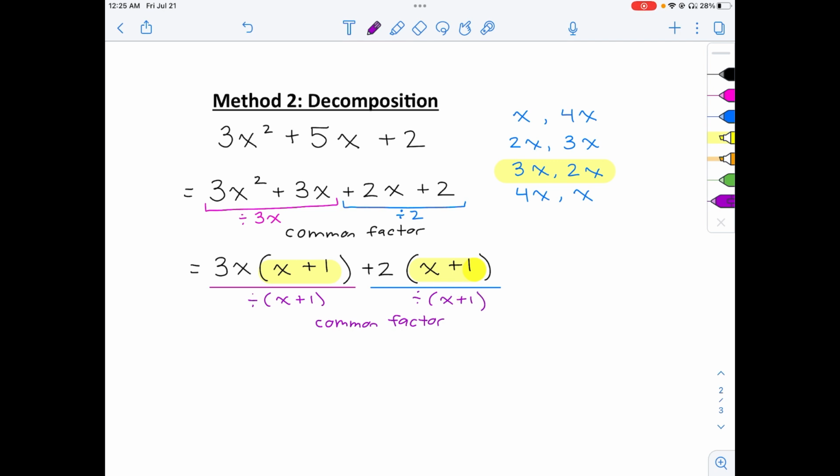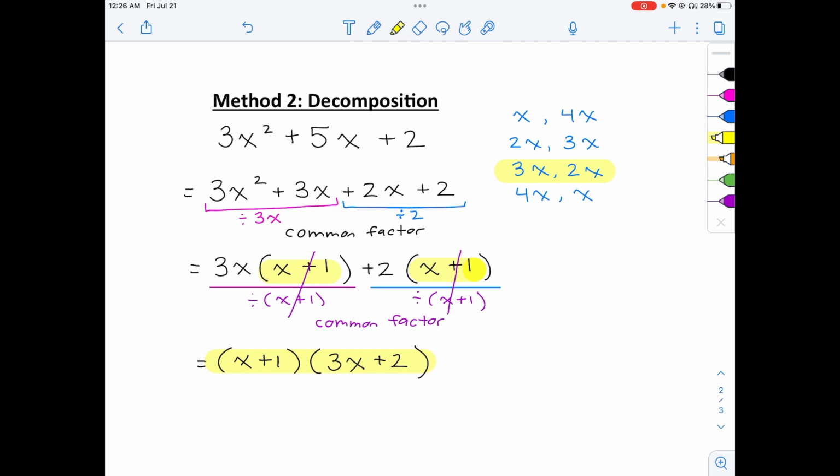So in this first pink term, if I'm dividing by x plus 1, that's going to cancel this out. When I'm common factoring, I write my common factor out front, x plus 1, and then I'm going to have a bracket, and I had 2 terms to start with in the previous line, so I should have 2 terms left in the bracket. So if I cancel out that x plus 1, I'm left with just 3x. And then in the second pair here, if I divide by x plus 1, that's going to cancel out, and I'm left with just plus 2. And that is my factored form.